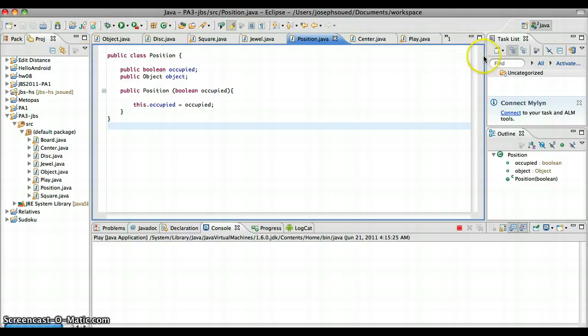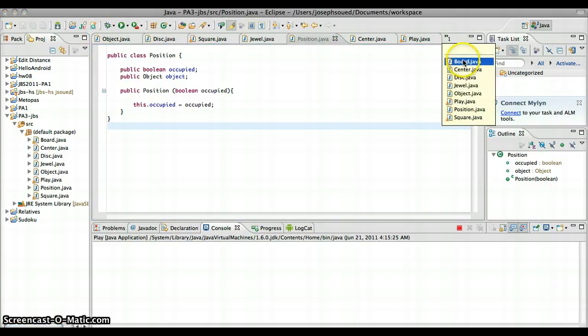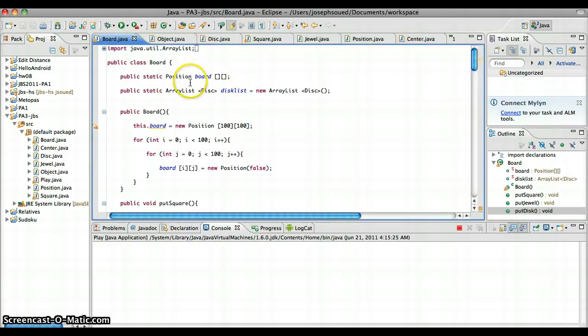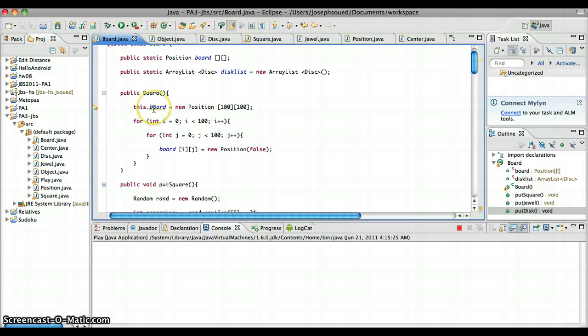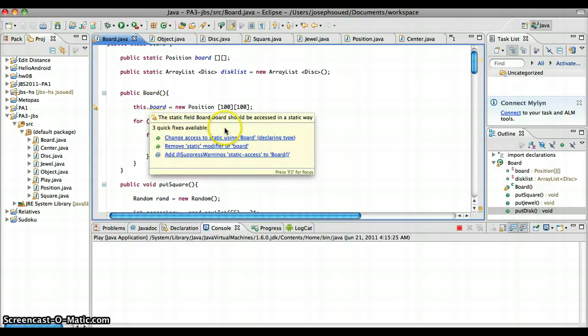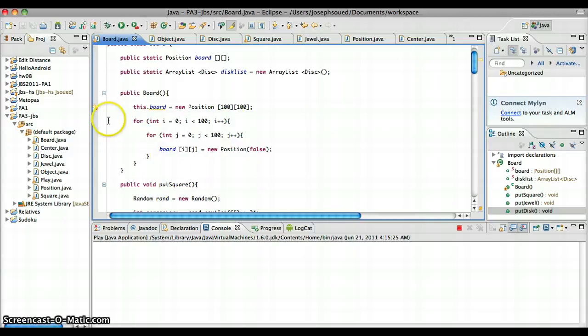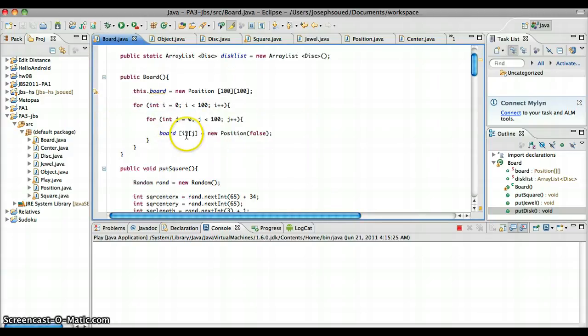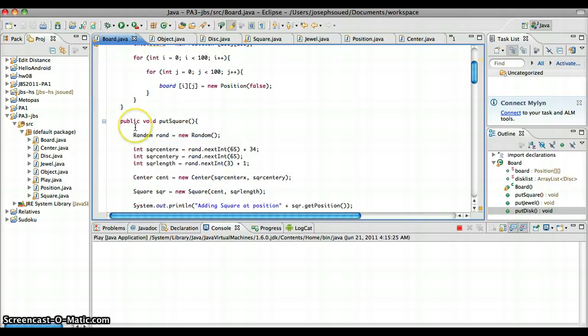Finally, let's go to board. This is the board, which has a field, a 2D array of positions, which is the class we saw, and an array list for the disk list, which is a list of disks. In the constructor it builds 100 by 100 positions into the array and initializes all of them.